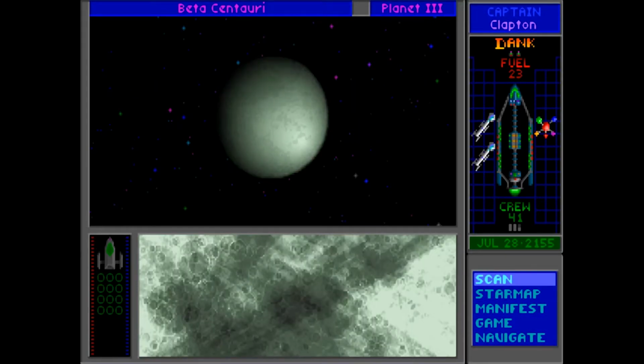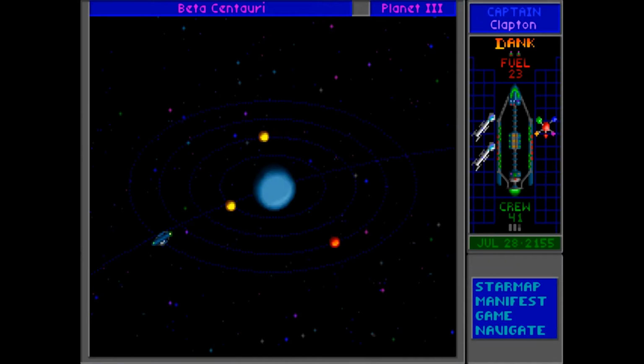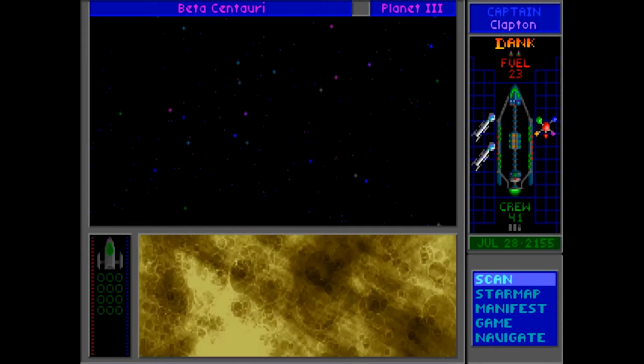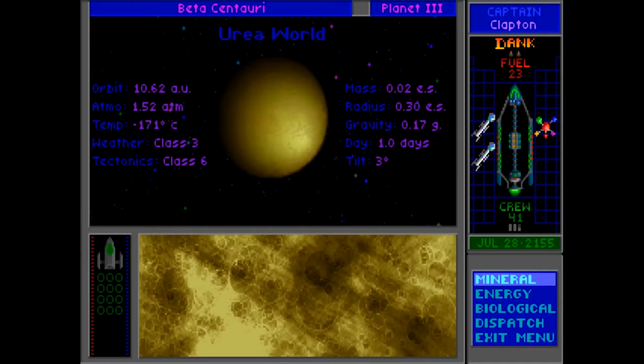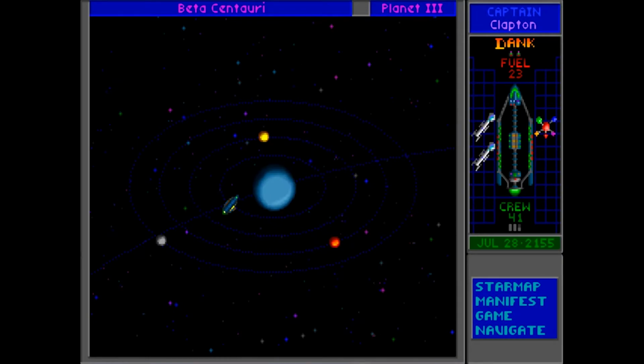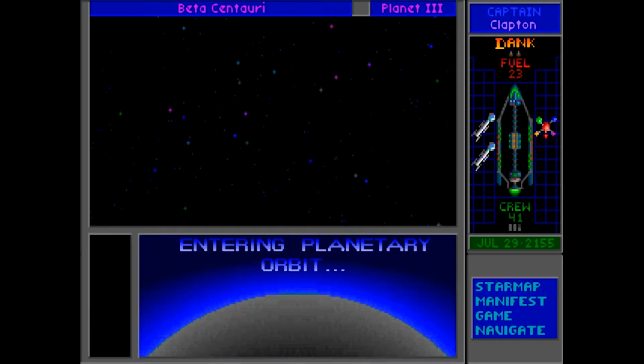No biologicals to exploit. What are these yellow ones going to have for us? I can't remember if yellow ones were good or not. Too many colors. Class 6 tectonics on a urea world. Leave that to the imagination. Nope. This one being the same color, I'm anticipating it to be equally not great.